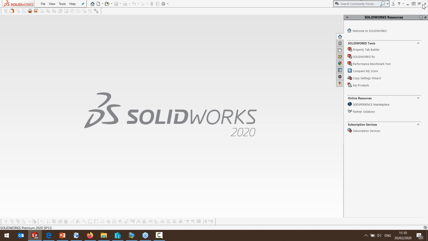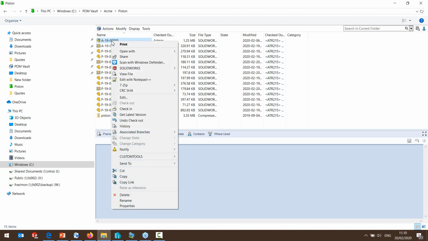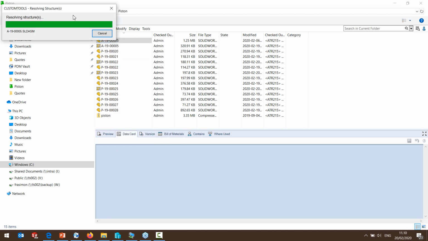So what has changed is now we are able, basically directly from the PDM vault, we have added the task add-in. So here you can see from the menu that we have custom tools. So this can be used, for instance, to generate directly some Excel reports. So first I'm going to generate the report.